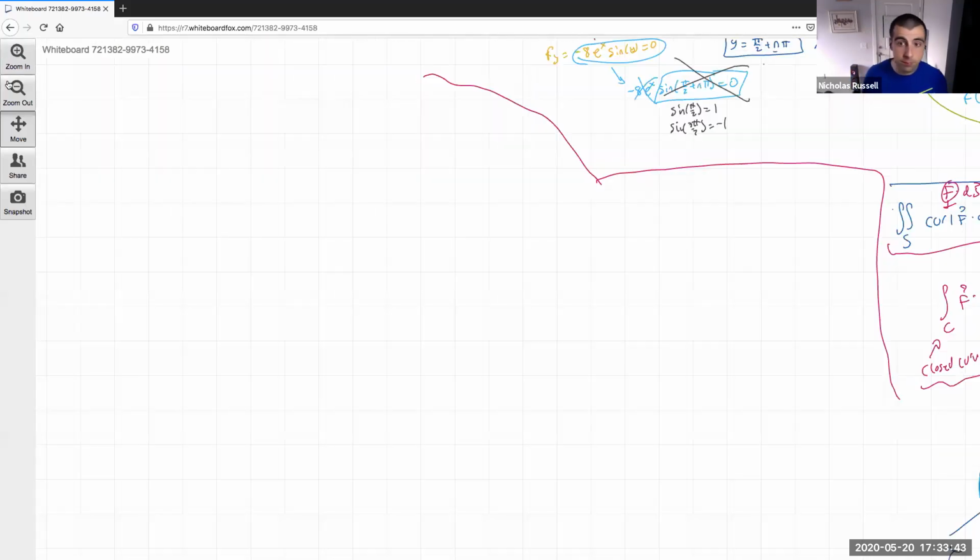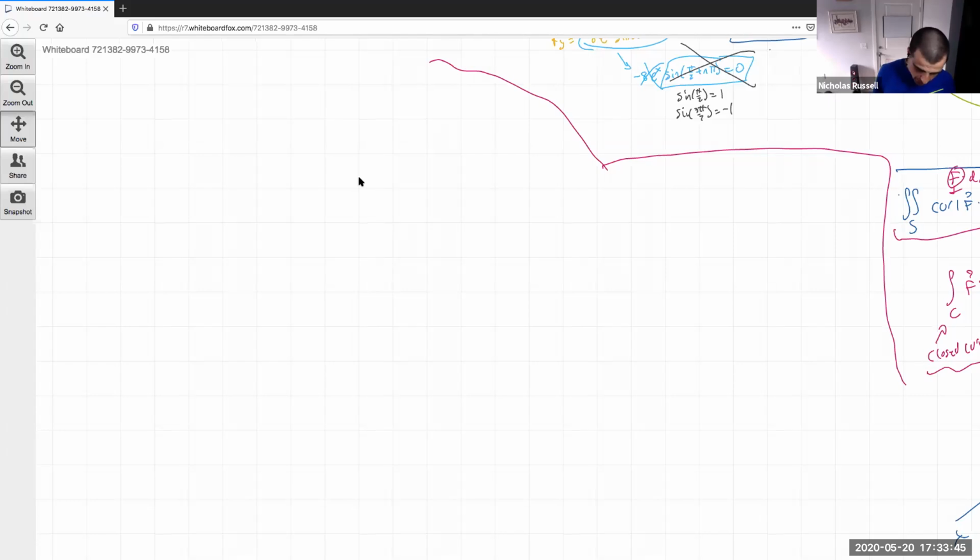So I'm going to do question 11 from spring 2017. Question 11, spring 2017, which talks about, again, a flux integral. All good stuff to do. So F is my vector field here, which is the vector field x, y squared, and 2z. I want to find the flux across my surface S, where S is the boundary of the solid region E bounded by the paraboloid z equals x squared plus y squared, and the plane z equals 2.